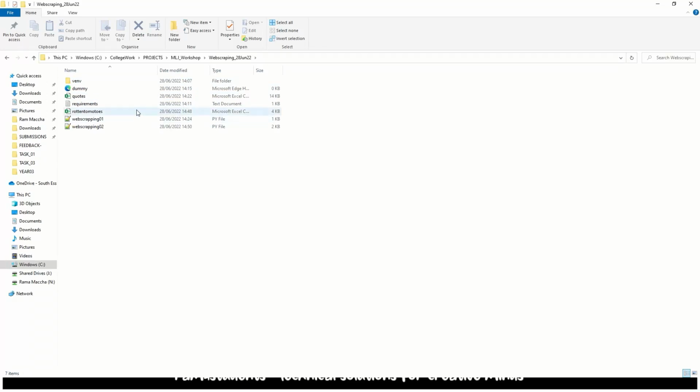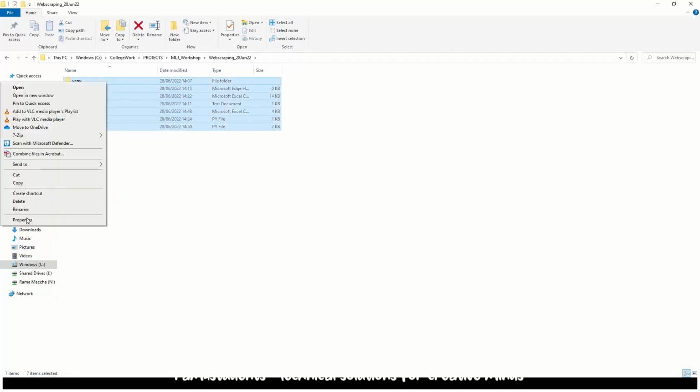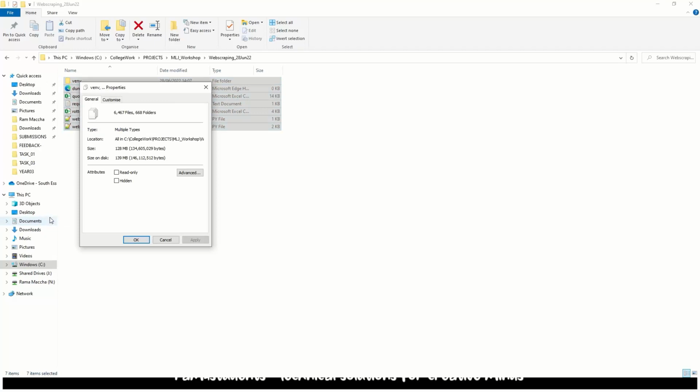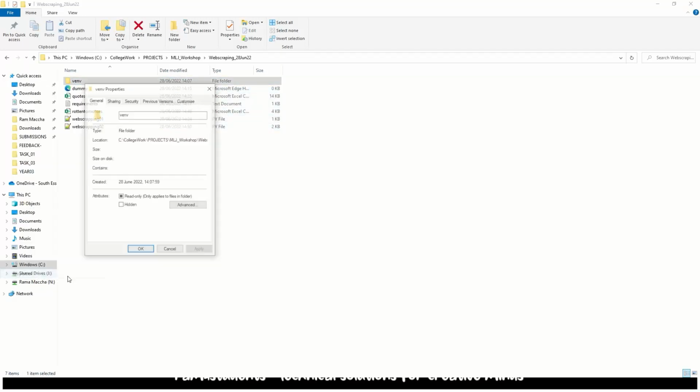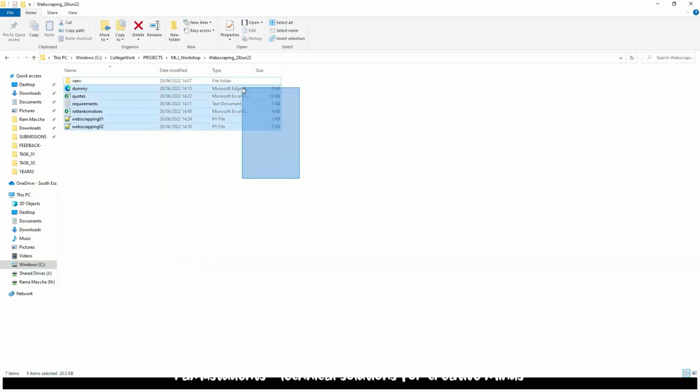Right now, if I want to push it onto my GitHub or somewhere else, if I select everything, right now I have installed how many packages and libraries? 3: requests, beautifulsoup4, and pandas. So it's nearly 128 MB in size. But if I select the virtual environment, it is nearly 128. So we just need these files.